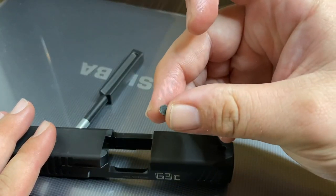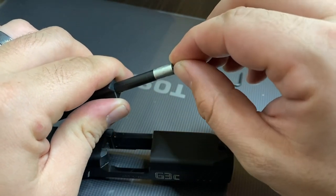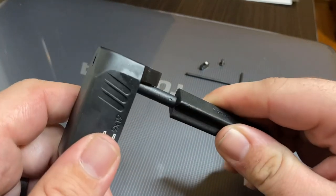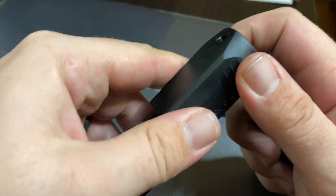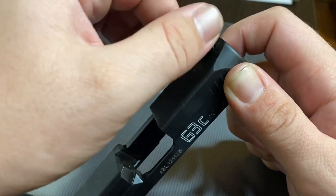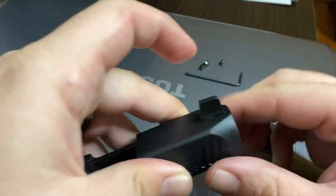This screw does not have an allen key — that's where this tool comes in. This is a Glock front sight tool. First, it has a magnet that holds the screw in place, saving a huge headache. Second, it's really thin, which you need because without a thin tool, tightening it down is very difficult and you could strip the screw out. Put the tool through the top of the slide, start threading the screw onto the sight while it's sticking out, then push it down and finish tightening. Now it's all tightened up — that is your front sight.